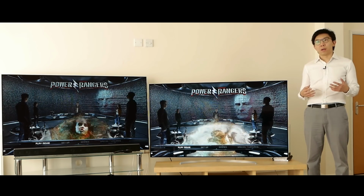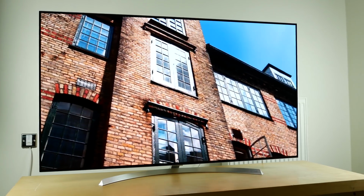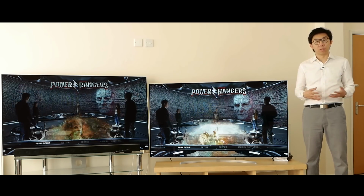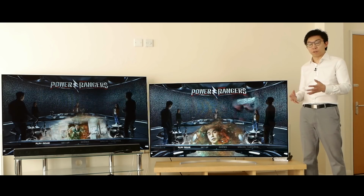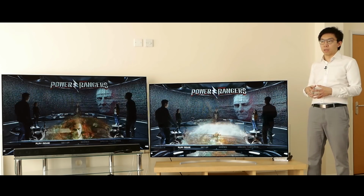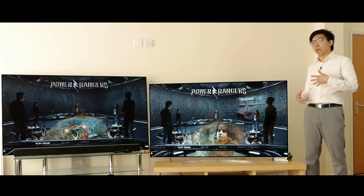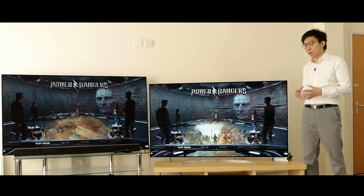So we have compared quite a number of scenes from 3 Ultra HD Blu-ray titles on the same television, which is the LG B7 OLED TV. And there are a few improvements that Dolby Vision has brought to the table. The first one is in terms of a smoother gradation, because with Dolby Vision the source itself is 12-bit, and therefore even though these TVs are 10-bit panels, it just seems to resolve the gradation in a slightly finer manner. It's not night and day, but if you look for it, especially in a tonally uniform background such as blue skies in animation movies, then you will be able to spot the improvement.